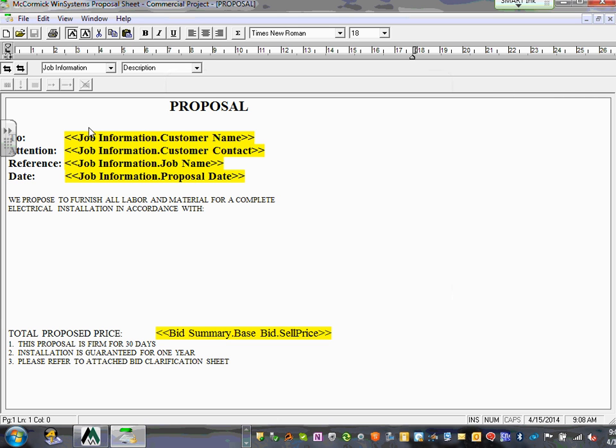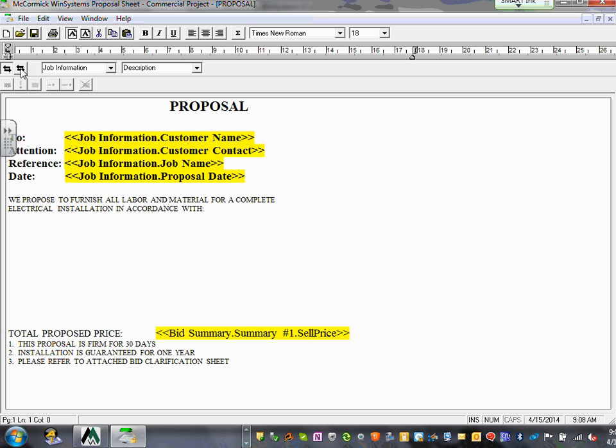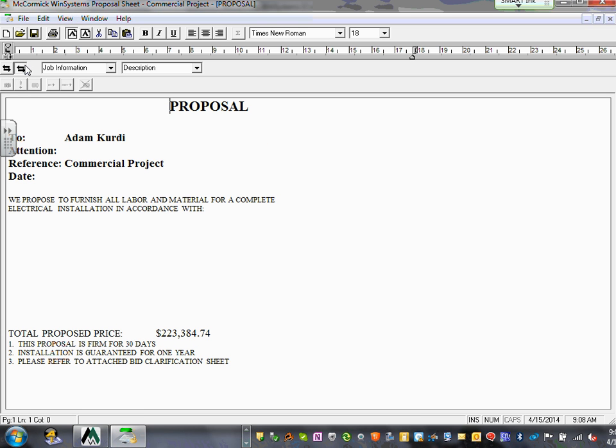Here's your proposal. Do you see that yellow stuff? Yellow stuff, guys, means it needs to be populated. Do you see these buttons here at the top? If you click on them, guys, it will populate right here. You populate the proposal with the info from the estimate. When you guys print this one, it will show the information that I told you to put about the project, which I need you to fill in because it will show here. And then here's the proposed all labor, blah, blah, blah, and for $223,000 right in here. $223,000, give or take.